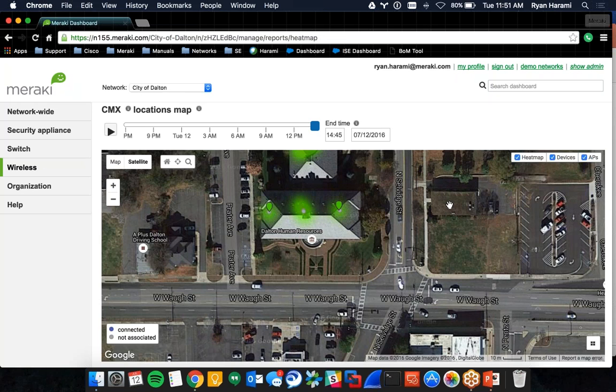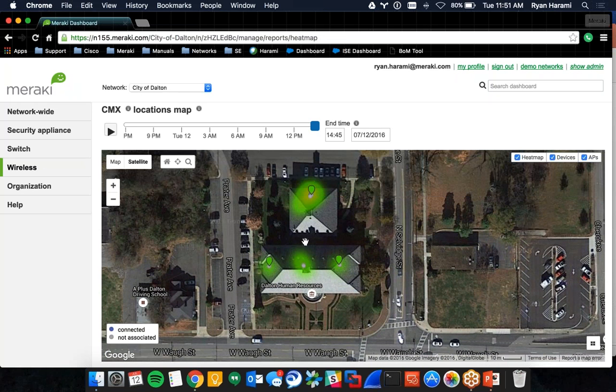map. So we can see, for example, we do have some placed on the map here. So this is a page showing us, yep, we got some access points in this area, and the colors indicate how much utilization is going on. We know, of course, that we're not fully into the wireless deployment yet, so not a lot of usage on these guys just yet. But if you wanted to see over time, maybe there's a lot more usage in this area, you can see it's glowing a little bit more red there.